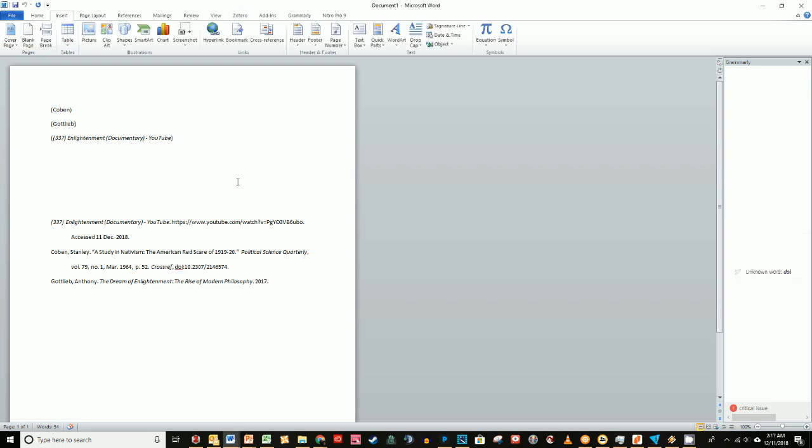Okay, so that is basically how to use Zotero. I've only just barely touched the surface of what Zotero will do. I would recommend, if you're at all interested, jumping on YouTube, looking for some Zotero tutorials, and looking at some of the amazing things that this really handy tool is capable of doing.